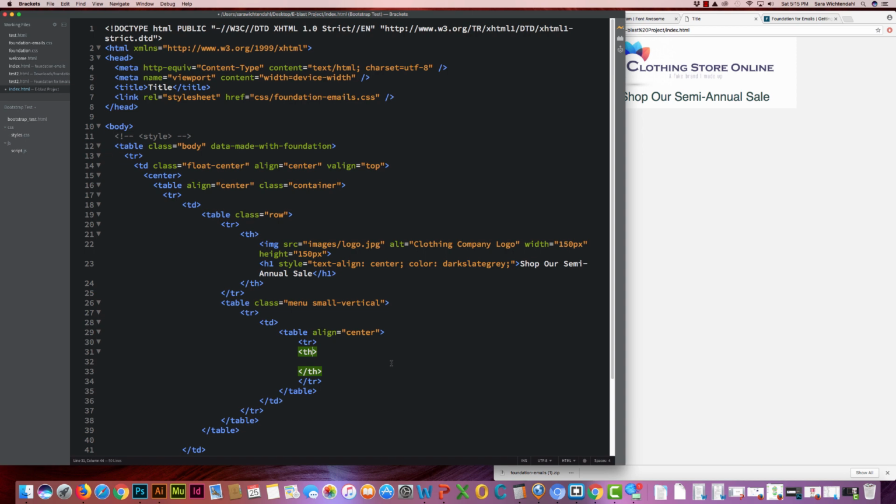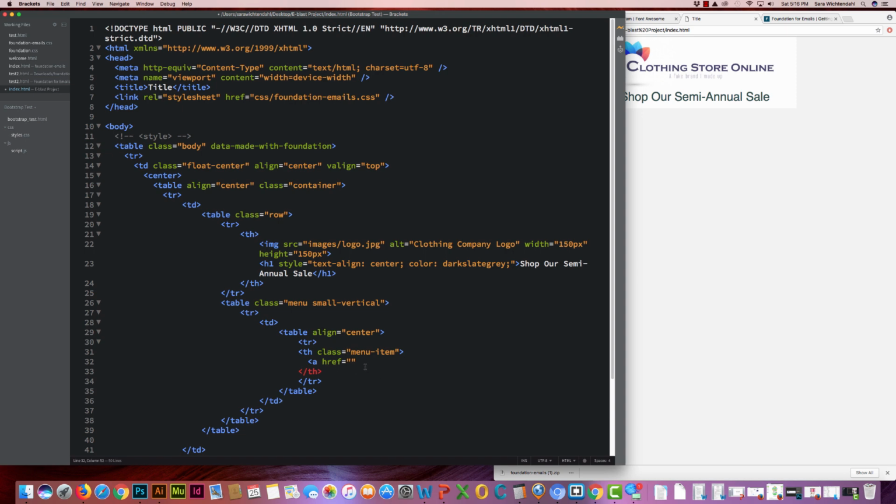So now within this table head tag, I'm going to create my first menu item. So it will read as table head with a class of menu item. And then inside there I'm going to create my A tag, href, remembering that you have to place something in this href tag.